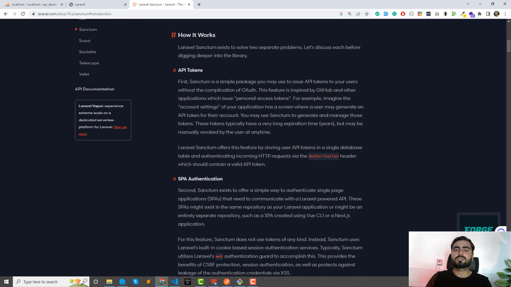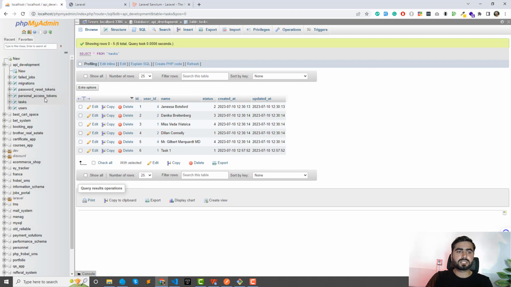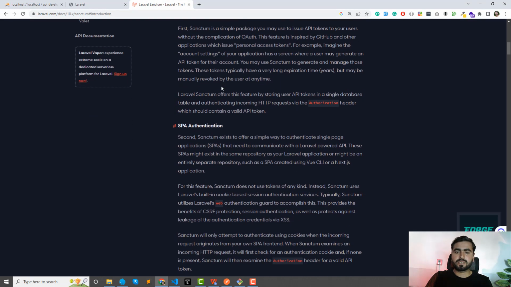So it means that it uses a personal access token to authenticate the user, right? In the new version, Laravel comes by default with this personal access token table, which will store our access tokens.